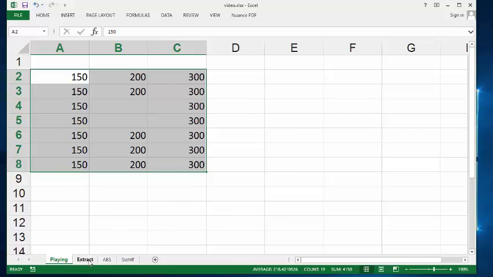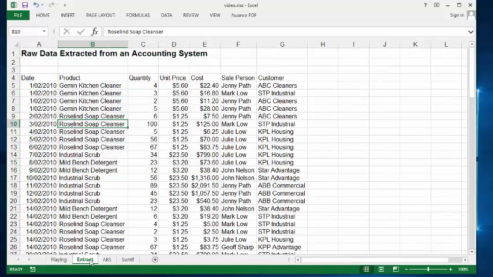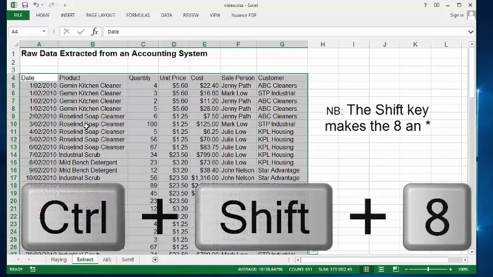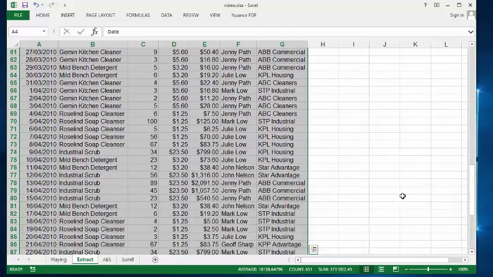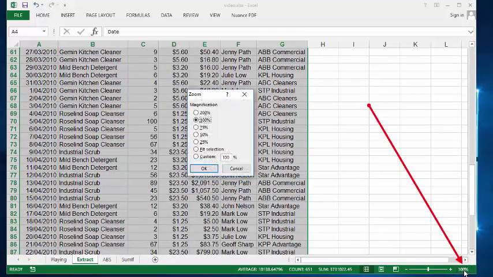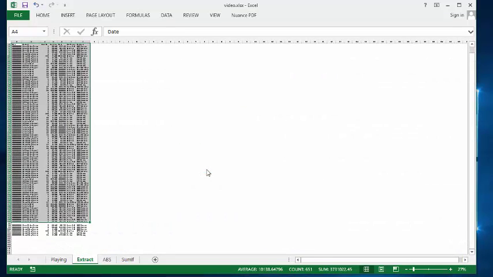Whereas when I go to another sheet that I've got called Extract, again notice that my cursor is inside that table and I do a Control, Shift and Asterisk. It looks like it's actually selected the whole table, but if I take my mouse down to the zoom in the bottom right corner and choose Fit Selection and OK, you'll notice that Excel has not picked up the last couple of rows. So Control, Shift and Asterisk is a really great technique to check that your whole table is contiguous.